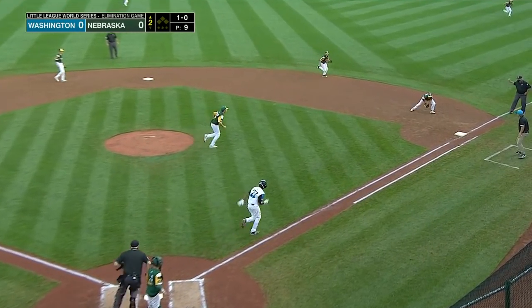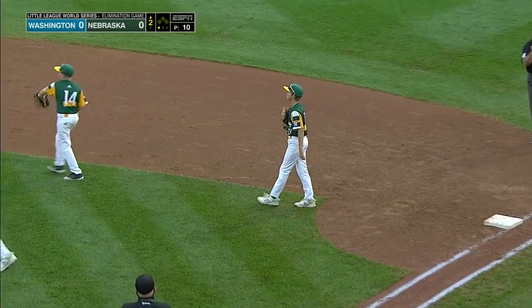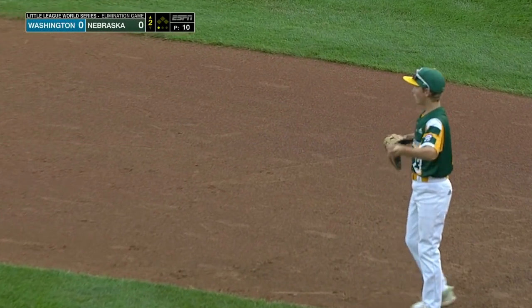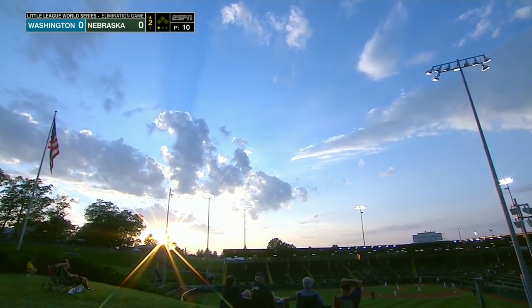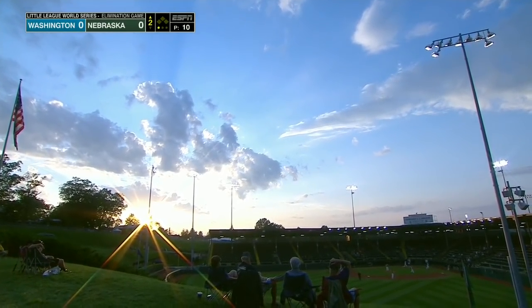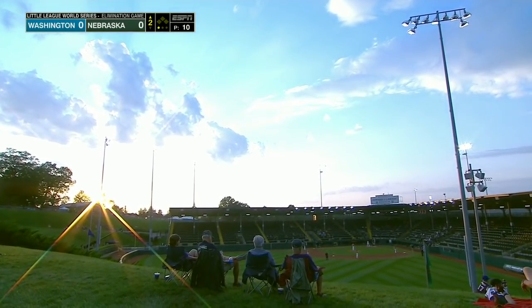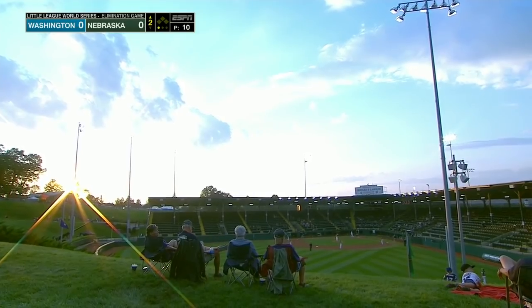On the ground, and an easy one at first for Owen Ablett. We've had just about everything here with regards to weather, but it's hard to beat the postcard that is tonight. Look at that shot right there. You take that photograph, go black and white, you could be 1951. Beautiful.